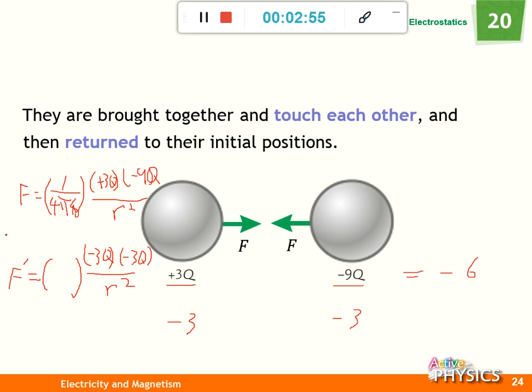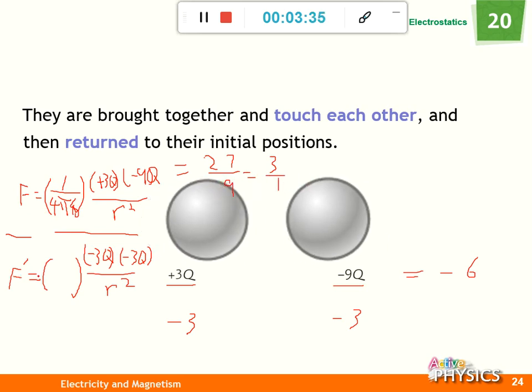Okay, this one will be the mathematical skills. Divide these two equations over each other. Then in terms of F and R square, cancel it, bracket cancel it, QQ cancel it, only focus on the value. This value, the sign, of course, you can negate it. This one should be 9 times 3, 27. And this one, 3 times 3 is 9. It means 3 to 1. The force will be smaller than before, only 1/3 of the original.